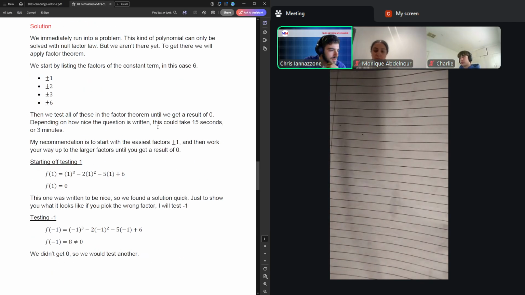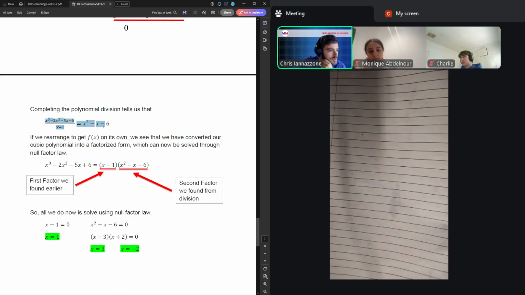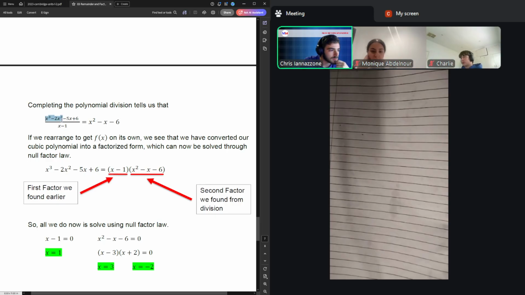Why is that important? Well, when you find a factor, when you do the polynomial division approach, you can now use that factor and know ahead of time that whatever I get up here would also therefore be a factor. You're essentially splitting this cubic into a linear and a quadratic. Having done that, you get this statement here, which we should be familiar with from polynomial division. If not, for those who are seeing this for the first time, it's basically dividing this cubic by this linear gets you this result.